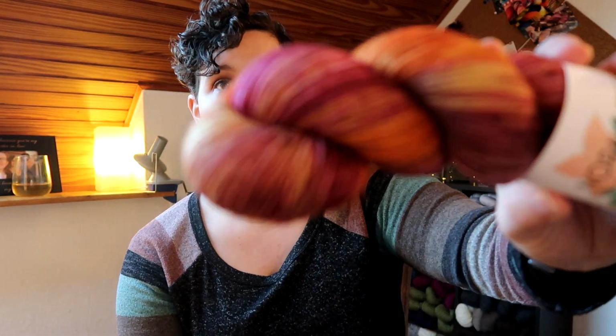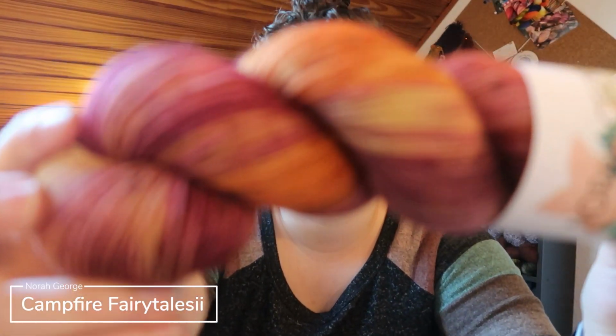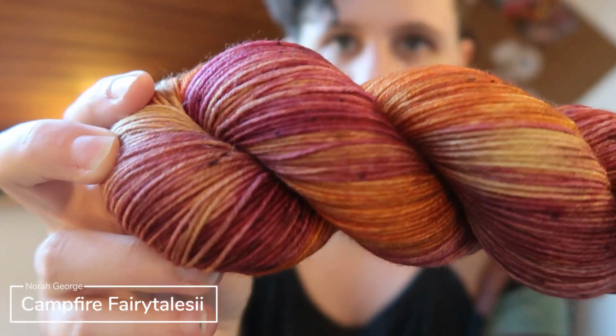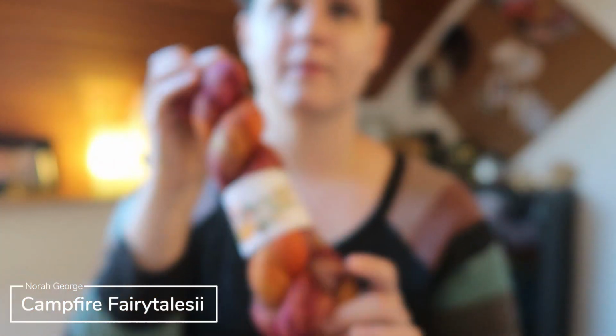And then finally, I grabbed another one of her autumn colors. This is called Campfire Firetails, and I got the super soft, which is 75% superwash merino, 25% nylon, and it is fall in a skein. Orange and purple, and it's just beautiful colors throughout. So yes, that is the last thing that I got from Norah George, and that is all the yarn that I got for October 2020.